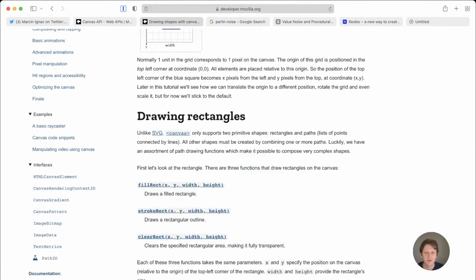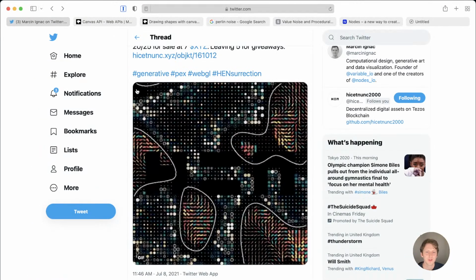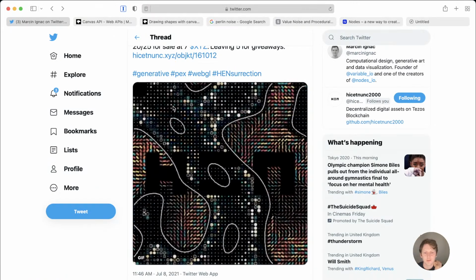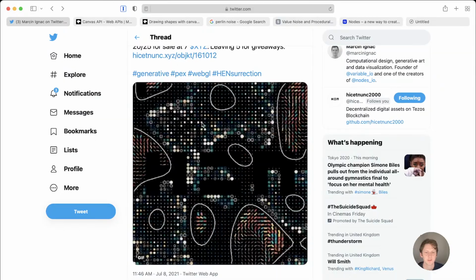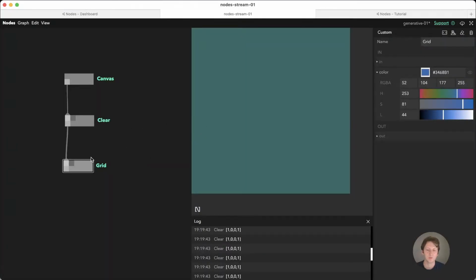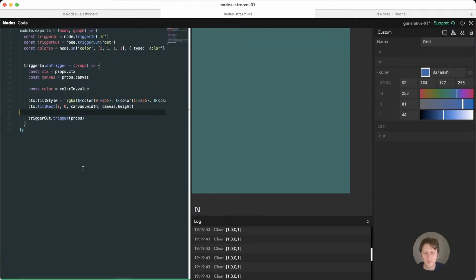Grid. And if you go back for a second to this thing, this is basically a grid of elements that's on X and Y axis, and that's what I'm trying to do here. So because I have context and canvas and I have a color, now if only I can create two for loops.